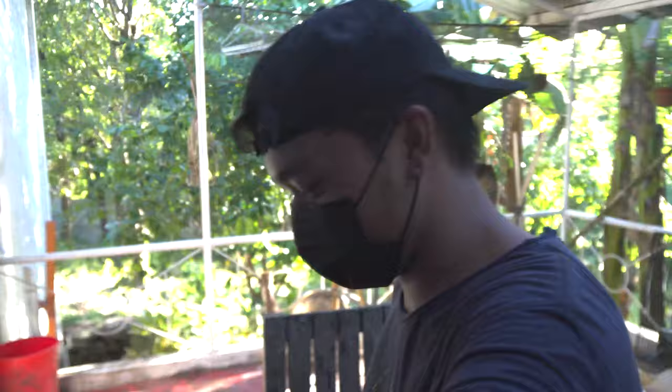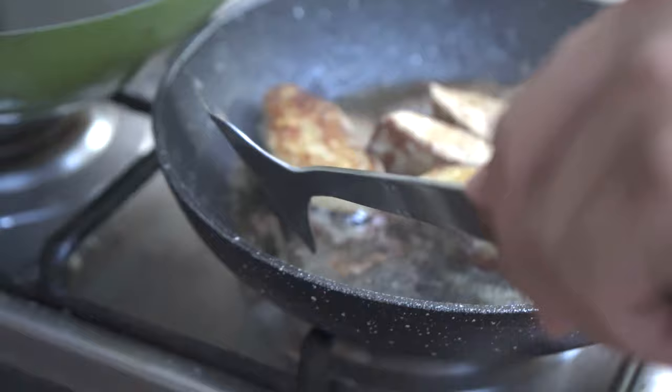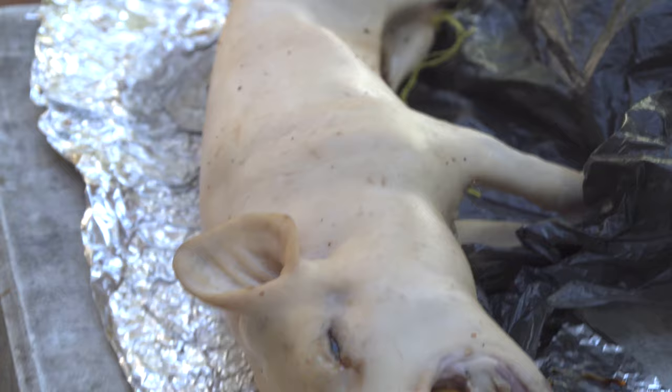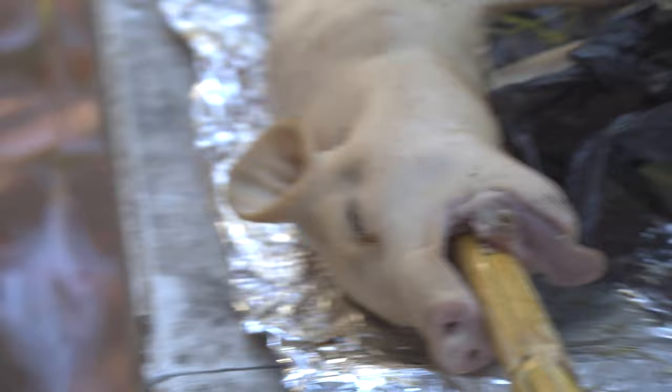Smelling glorious already. We gotta make sure not to overcook these so that we can put them in our piggy over here. Now, I didn't get any footage of this suckling pig, as it was alive a few hours ago, everyone. Yeah, it tried to escape. It kind of knew where it was going. But, yeah. She's too cute.